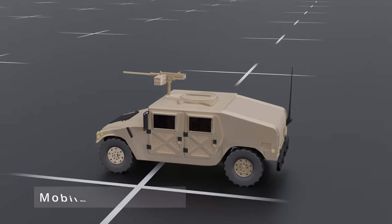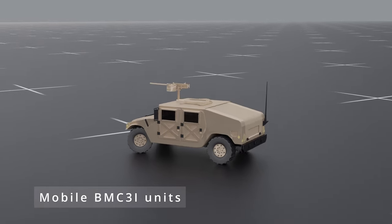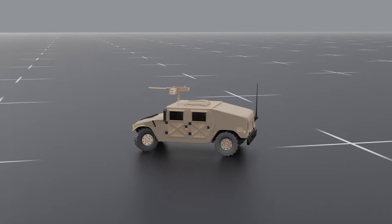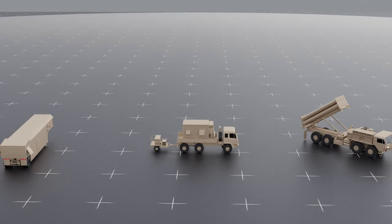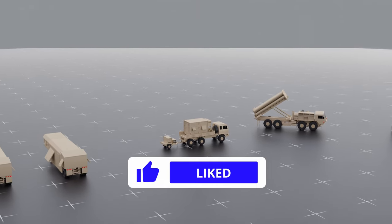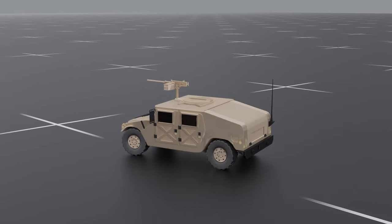The Battle Management Command, Control, Computers, and Intelligence units are installed in hardened shelters mounted on high-mobility multi-wheeled vehicles. The THAAD system is able to hand over targets to other defense systems and cue targets to other weapons. THAAD is also able to interface with other U.S. or Allied Air Defense data information networks and with the Battle Management Command, Control, and Communication Center.